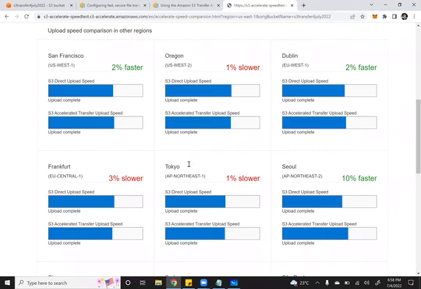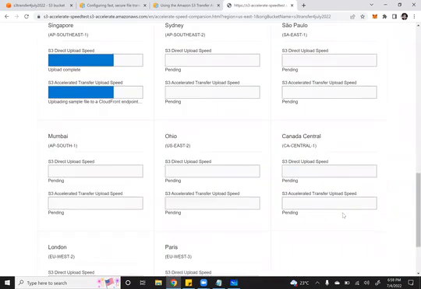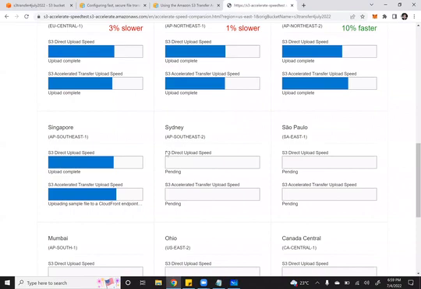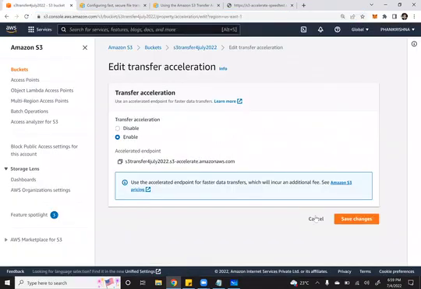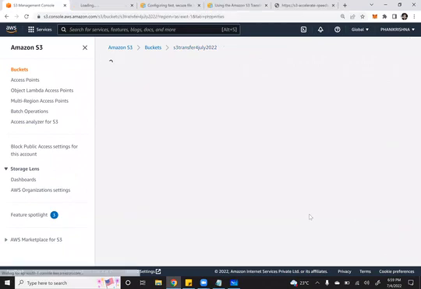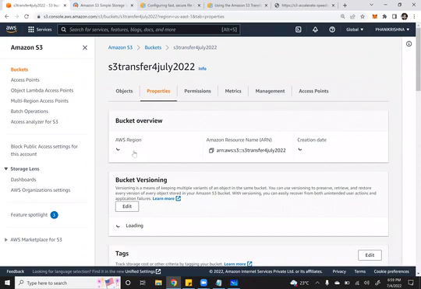In the same way, for the remaining regions also, you can wait for some time and check from each and every region. This is how the transfer acceleration will be used. And if you would like to know the charges, I will give you that link also. While you are enabling the transfer acceleration itself, there is one option called Amazon S3 pricing. If you click that link, you will get the charges for transferring the data using the transfer acceleration also. So here the data transfer, I will show you that.